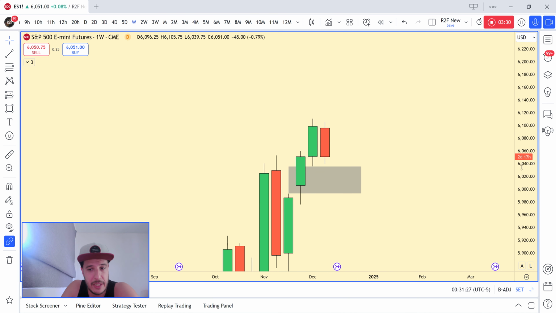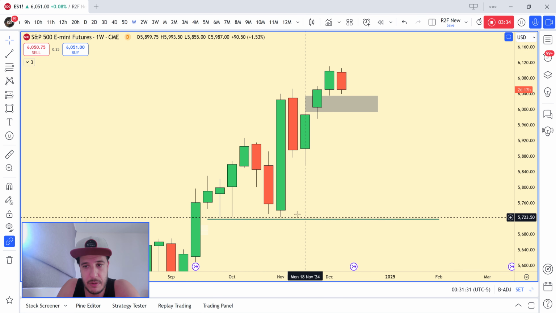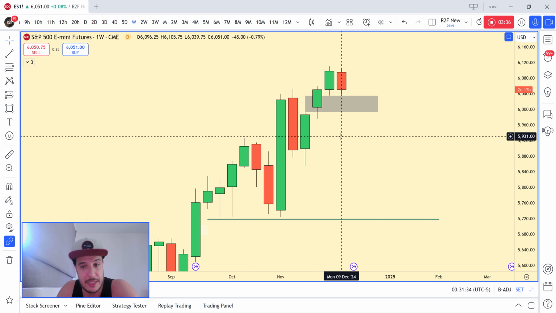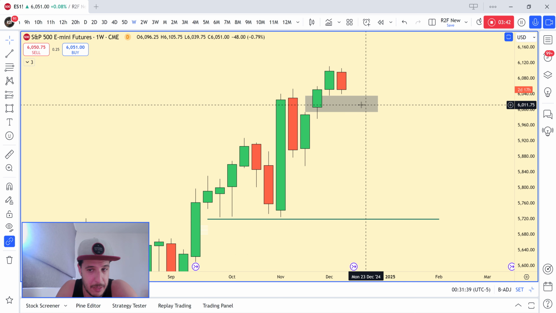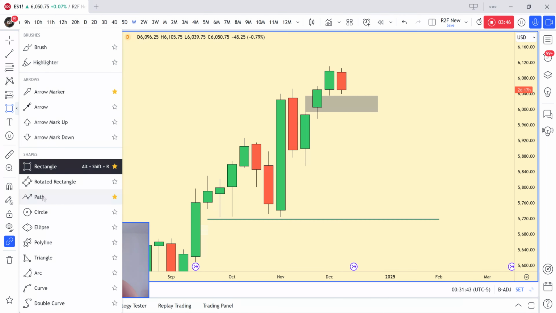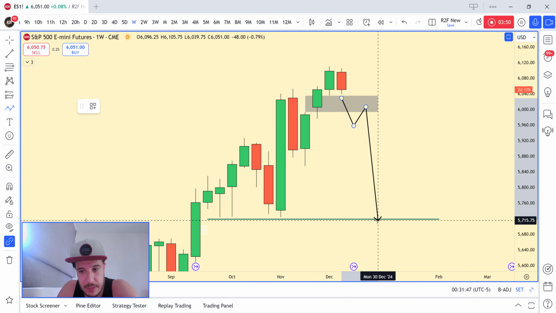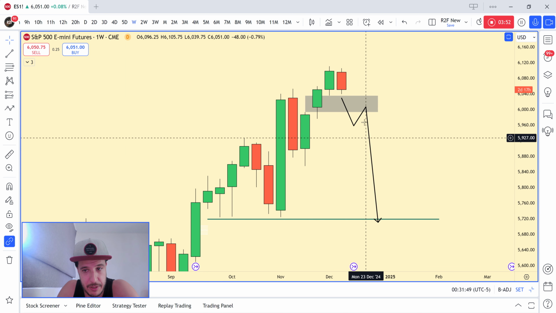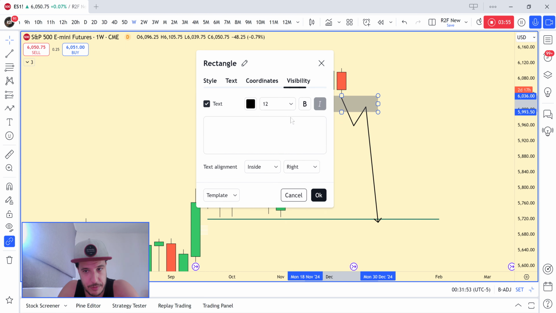Okay, so I'm just looking at the next target. I'm not looking down here. Okay, I want price to get down here. Yes. Maybe if we get a weekly close down here, then we can see that as an inversion gap and then trade, for example, a weekly close. Okay, inversion gap, then we can trade down here, as I'll show you in a minute on the daily, which was very nice.